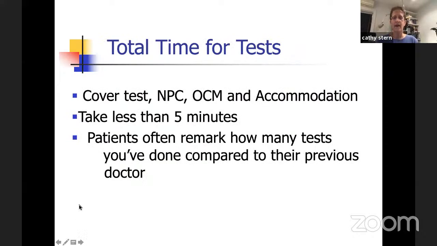So again, how long does it take to do these tests? I know we're busy, but you want to leave the patient with something that is meaningful. So if you do a cover test, if you do a near point of convergence, if you do some quick oculomotor pursuit and saccadic screening, and you do something for accommodation, like having them look back and forth, these things take less than 5 minutes. And I can tell you, I can probably do them in about 3 or 2 sometimes, depending how quickly the patient understands it.